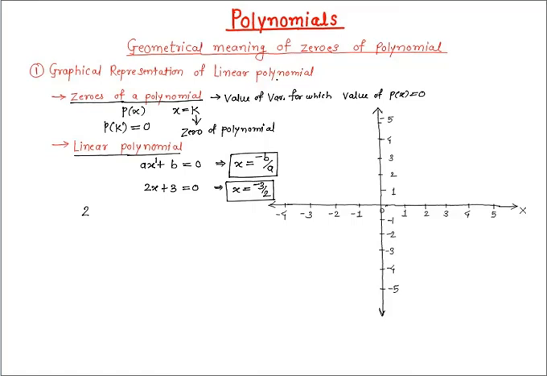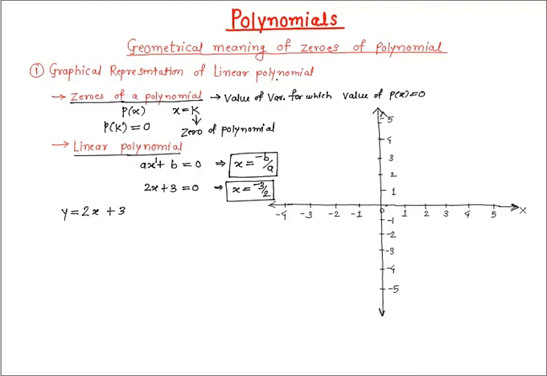Now let's take the same polynomial 2x plus 3 and let's find the zeros of this polynomial. Let's represent it as y. In classes, we already learned how to plot the graph, right? So as you can see on the screen, this is the x-axis, this is the y-axis, and we have the measurements there. 1 centimeter equals to 1 unit as a scale. To plot the point on the graph, we need x coordinate and y coordinate, right? The graph for linear polynomial, we need x coordinates and y coordinates that are x values and the y values, right? Take some random value.